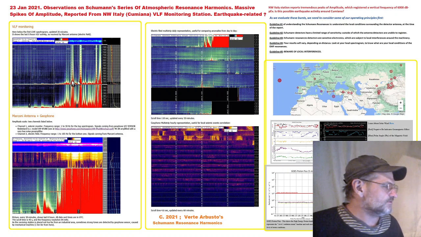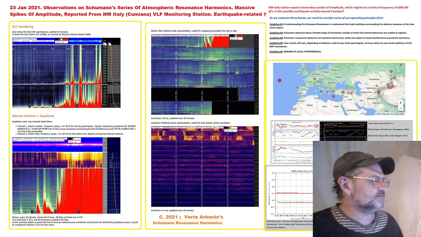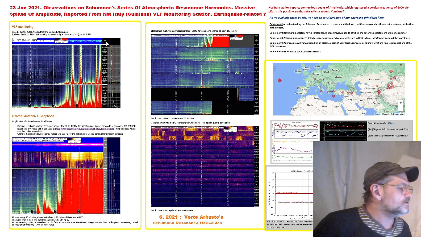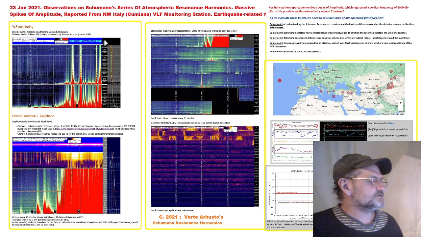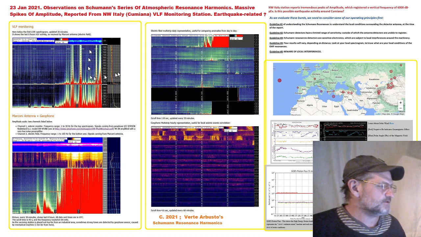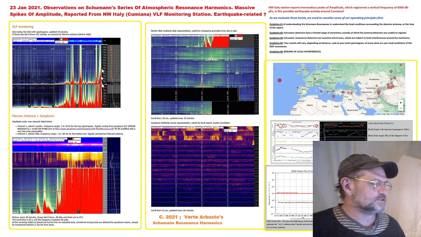So these are the spikes of amplitude. Now what you're looking at is two different, this is the spectrogram of the intensity off of 3.5 it shows here. I'm not sure. All right, I'll go into that later. So this is the scale that's measuring 15,000 right here, the first one.